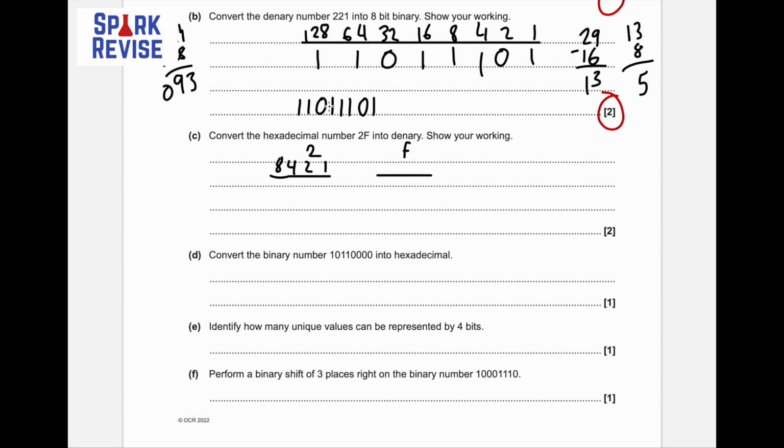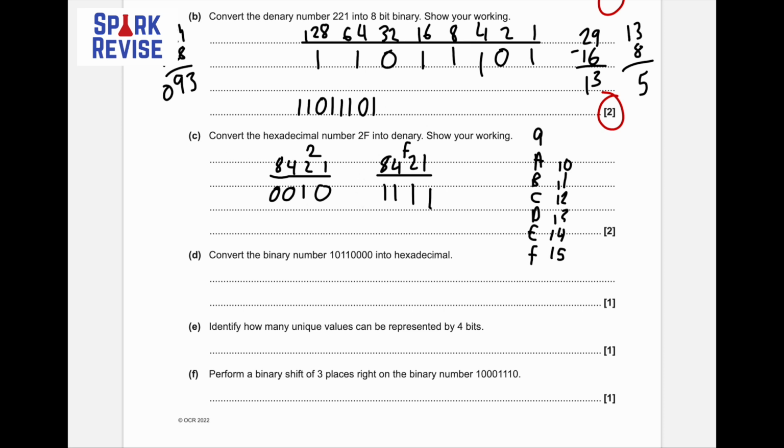And then again there, we'll do 8, 4, 2, 1. So 2 is just going to be that. F, if we remember, so hex runs up to 9, and then we've got A, B, C, D, E, F, so 10, 11, 12, 13, 14, 15. This is something I would always write out in the exam, a little kind of hex numbers to letters sort of conversion. So we know F is 15, so we're going to have 8 plus 4 plus 2 plus 1. So that's our binary. So I would always advise convert to binary, convert to nibbles.